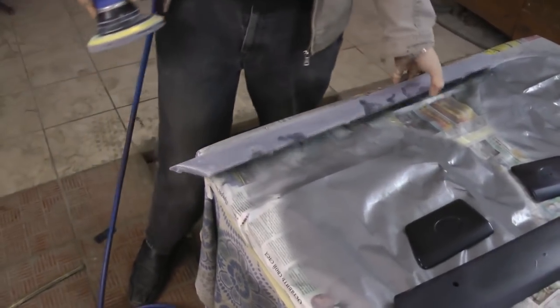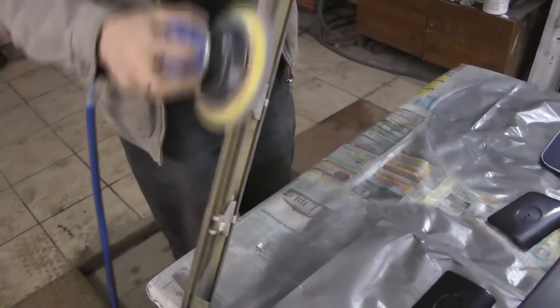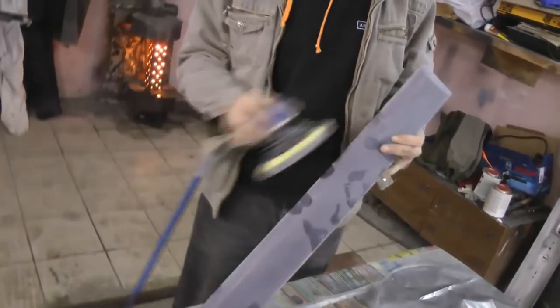Please note that all butt ends and edges also have to be sanded. This way the paint will not peel off later. And of course don't forget to paint them as well.